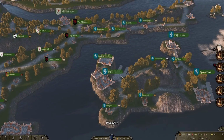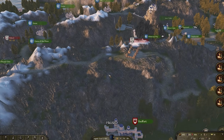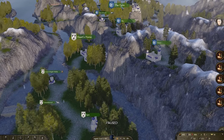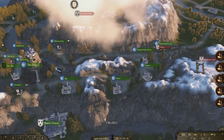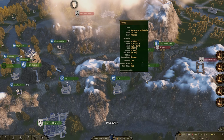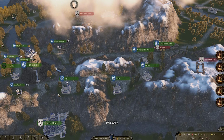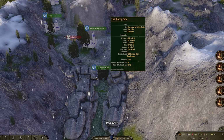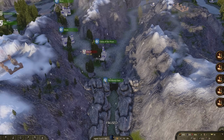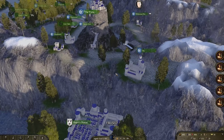And so let's start off, I guess, by taking a look at some of the new armors actually in the game. Also, this is the Eyrie, and I think it looks so good. Imagine making your way into the Eyrie. You siege the bloody gate, break your way through, and you have to go up through all these castles. Technically, you don't have to. You can just go through. It'd be amazing if they could find a way to, like, if you're at war, block this off. That'd be, like, incredible. Unfortunately, I don't think Bannerlord is actually designed to be able to do that.